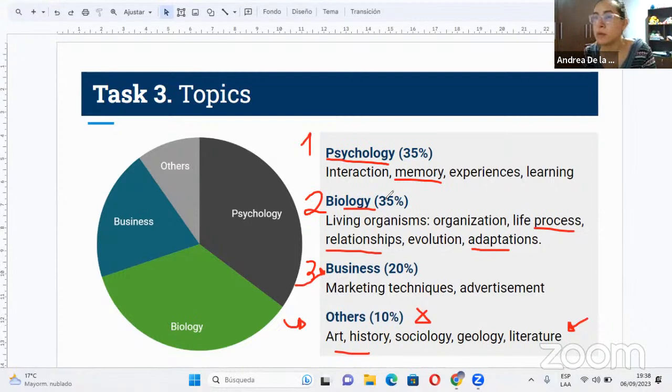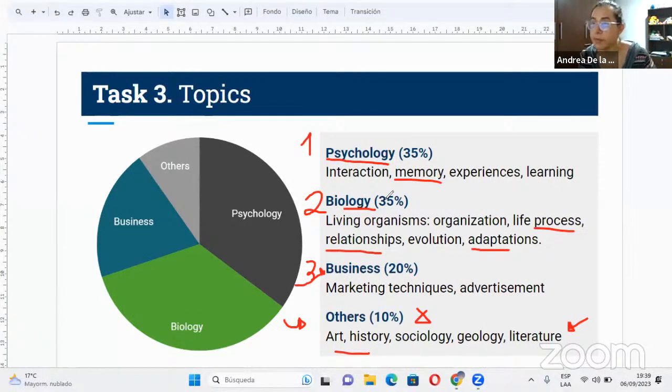For psychology, for example, you can watch TED Talks, TED Education, or read scientific reports. For biology, you can watch National Geographic, Scientific American, or read scientific articles. For business, there are plenty of podcasts, plenty of videos on YouTube, and many materials available. There's even one section of English that is business English. So it's something very easy to find. Okay, guys, I really highly recommend that you check out some material so that you expand your vocabulary in those areas.